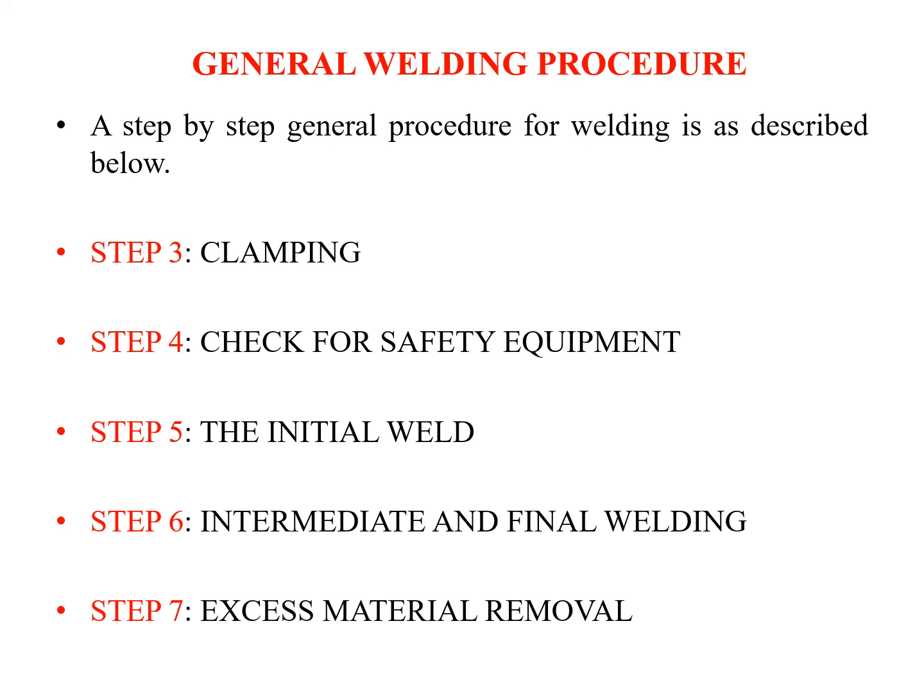And the last one is called excess material removal. After the welding is completed, before the component which is being welded starts cooling, we have to chip off the excess material. This excess material is chipped off using tongs or chipping hammers, so that any excess material will not get entrapped inside or above the material. So that has to be removed using these tools, which are called tongs and chippers.